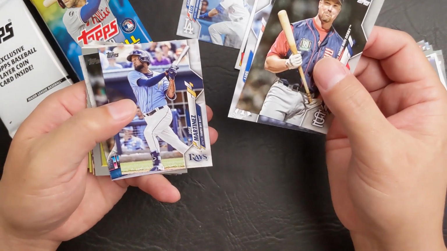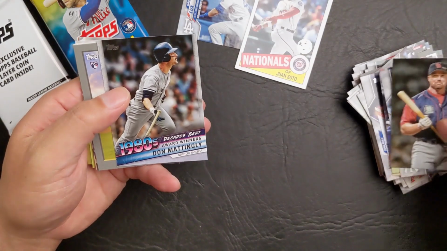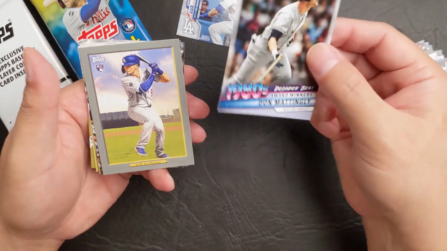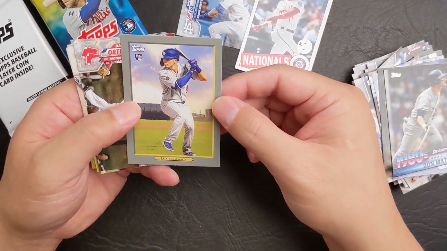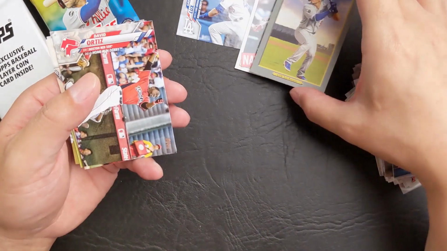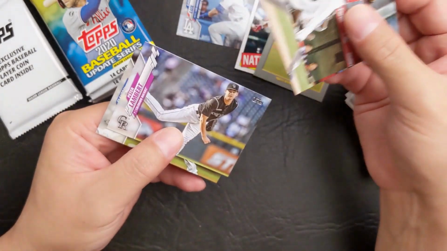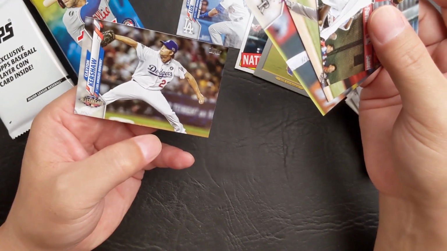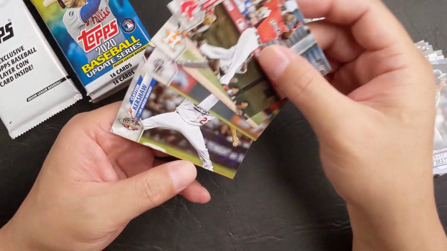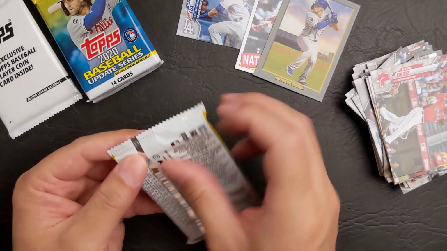You know what this means. Jose Martinez, Don Mattingly. That's pretty cool. Ooh, another Gavin Lux Turkey Red rookie card. Nice. David Ortiz, Zack Greinke, Peter Lambert. There's the man, Kershaw. Awesome card. Three more packs.